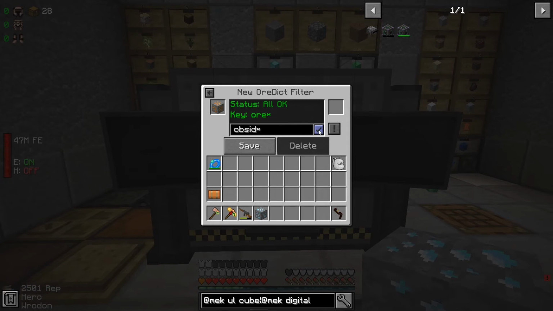Or what if I want obsidian? If you find some place where there's a lava lake, then go down in there, pour out a bucket of water on top of that, and you'll get all that obsidian. And then you use the digital miner here, and you say, give me obsidian. And it'll strip that top layer of obsidian out, and the water pours down and makes this next layer of lava obsidian. So you run it again, and you keep going until that lava lake is gone. It's the fastest way to grab a huge amount of obsidian.